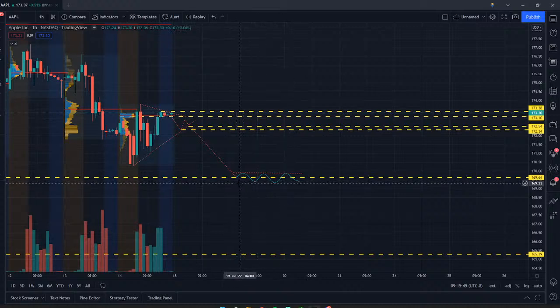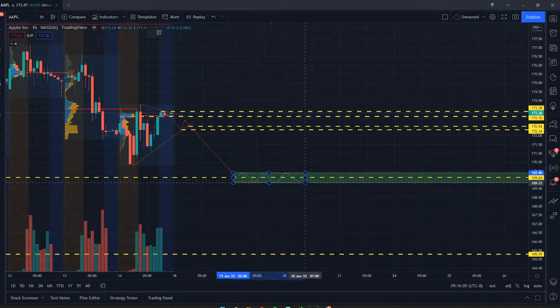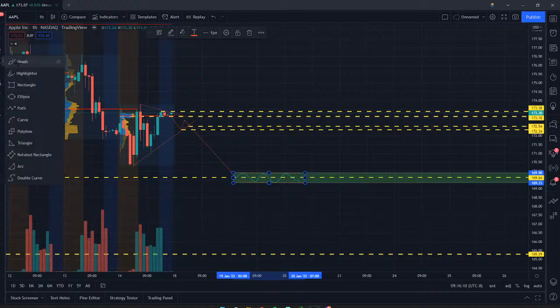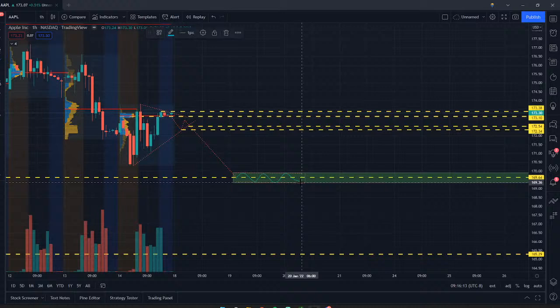For rectangle consolidation, I actually generally, oh gosh, I'm trying to chart with my pointer. For rectangle consolidation, I normally will draw a rectangle around that consolidation area. And then I'm waiting for the stock to pick a direction. Once it picks a direction and breaks out of this box, you can take puts here, or if it were to break to the upside, obviously you can take calls here.